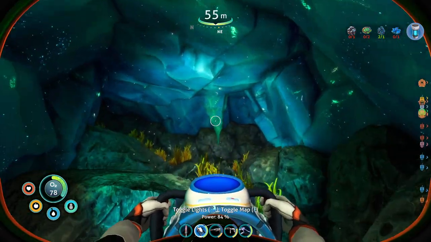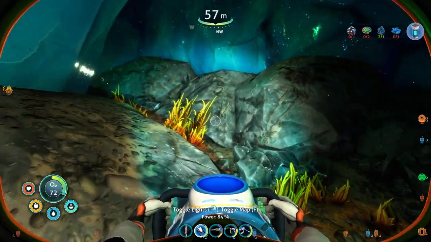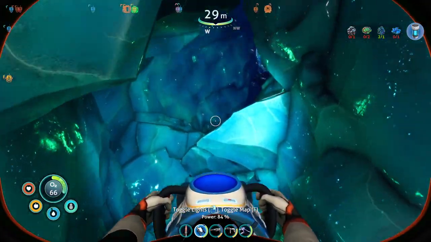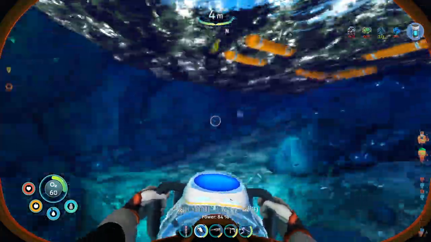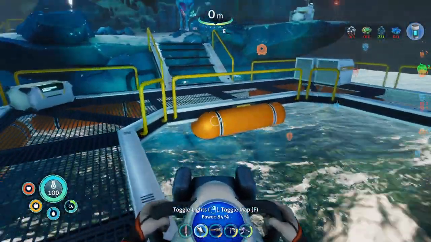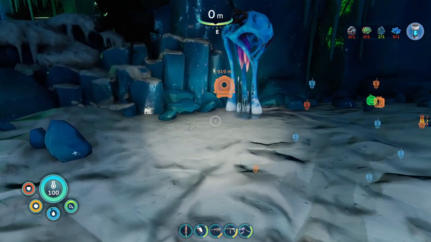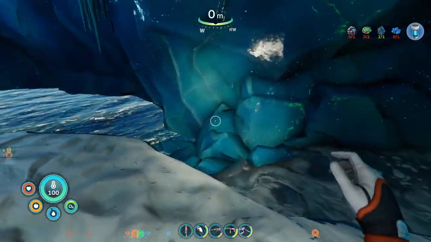So the first rule of Subnautica, go as deep as you can, the sooner you can. The second rule of Subnautica, go as far away from the spawn point as soon as you can. And the third rule of Subnautica, follow the cables. See, I could have taken the snow. Now I don't need this much. Oh, these things are first to go. Should I need a space?